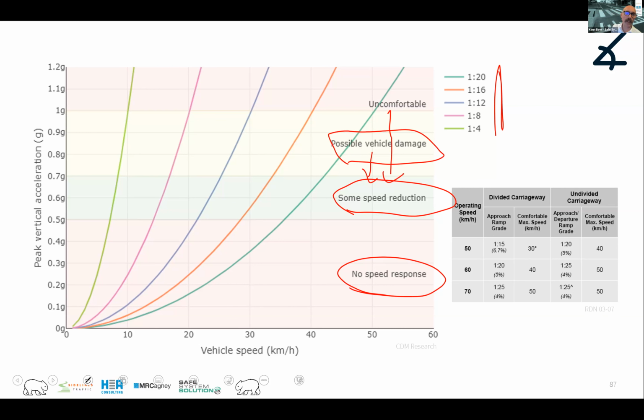So what we can do with this is say, okay, we've got that 1 in 12, which we were looking at, and we would expect that sort of 25-ish speed as the general operating speed through that crossing. If we flatten it out a bit, maybe down to a 1 in 16, that'll be just a bit over 30 kilometers an hour, which is where they will find themselves in comfortable territory to navigate over that crossing. We've got some higher speed stuff here, which is more used for raised intersections, and you can see different ramp grades associated with some of those.